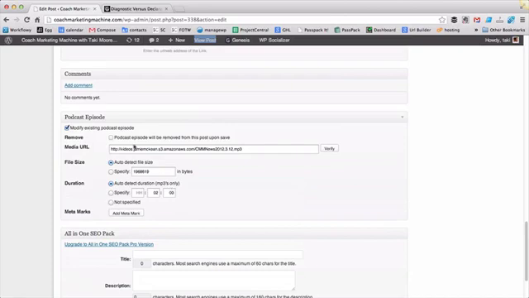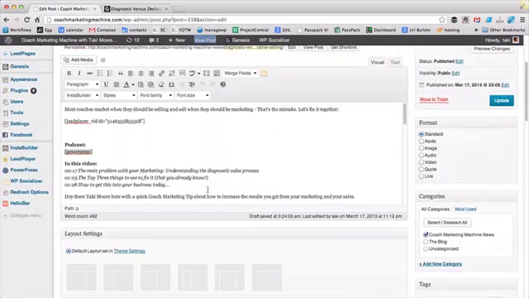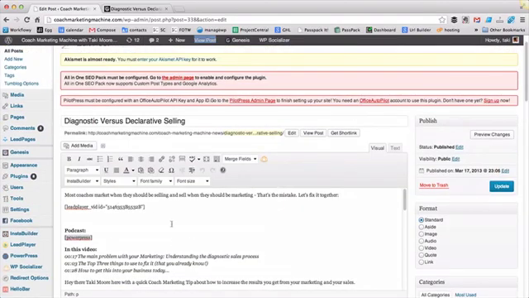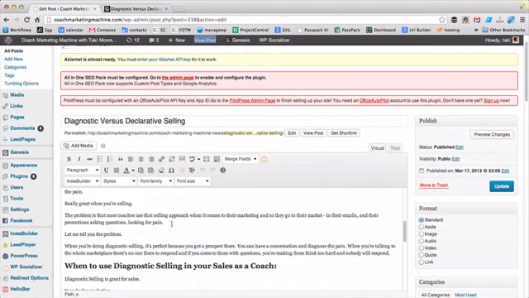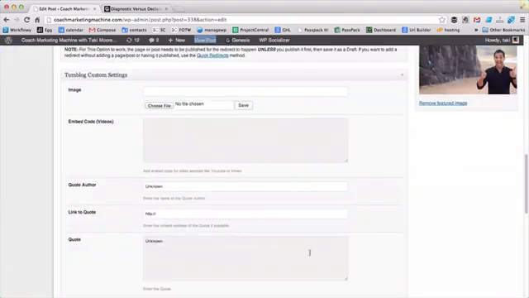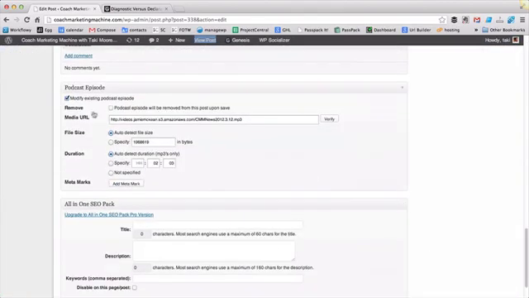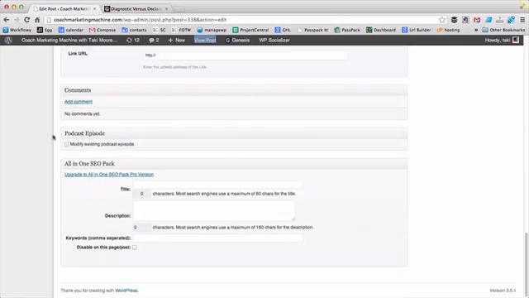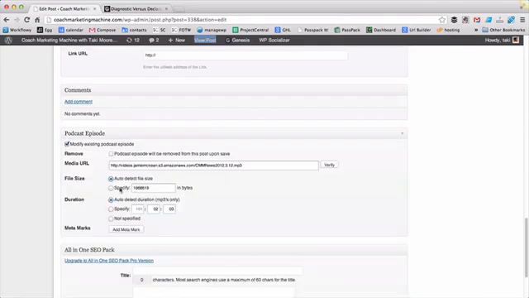Okay, and that's all you need to do for the podcast. And then what will happen is that the feed that's been given to iTunes will update and pick up the information in terms of the post and the pictures, etc., for the listing in iTunes. So that's what you do. And once you've published it, if you want to come back and change it, you click on here, modify existing, and it'll open it up and you can make changes if you want. So that's how you add your MP3 link.